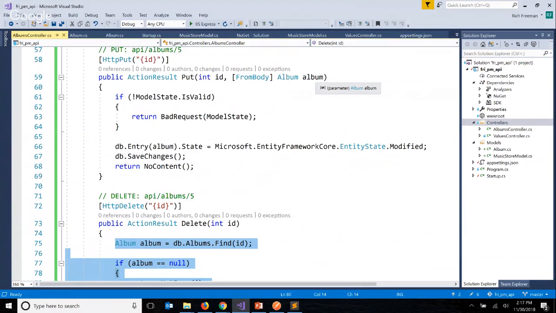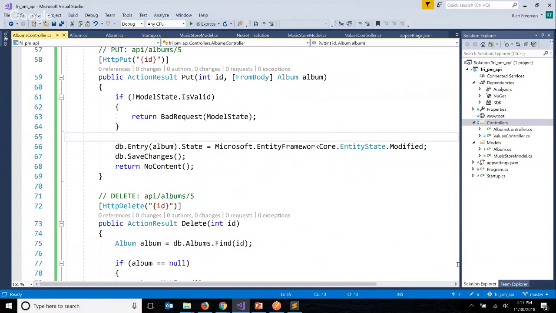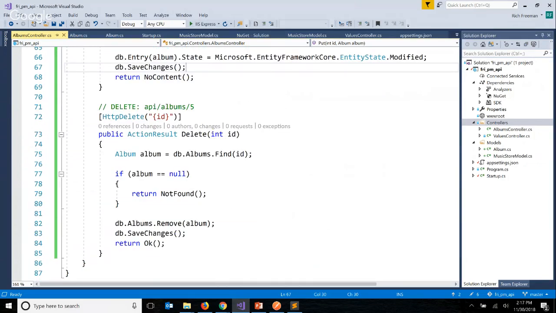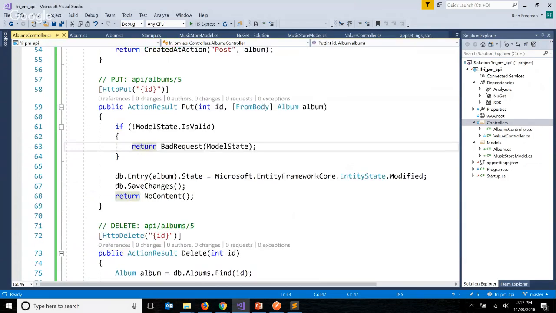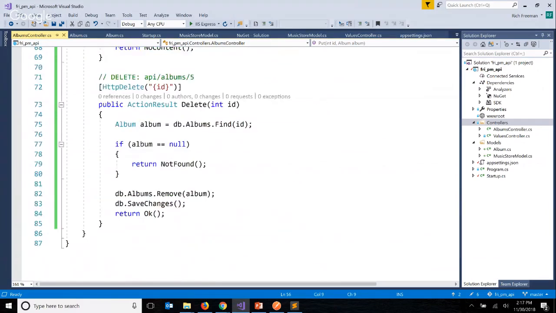You'd have to write the code to add a new one as well. You'd need an if statement like we had in our repository: if the ID is 0, add, otherwise mark as modified and save. So you could set up your API to work that way if you want. I'm just going to make it so that it only updates, and if they send in an ID that doesn't exist, nothing happens.